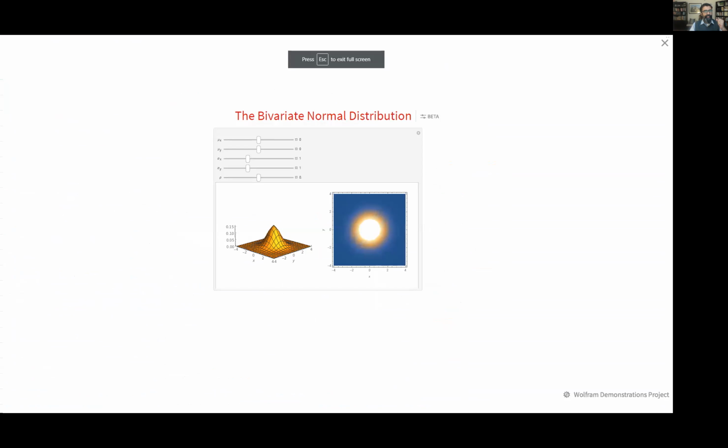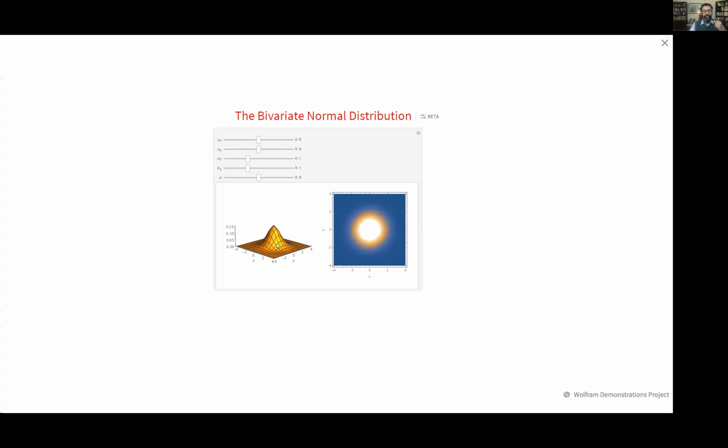All right, so this is a demo from Wolfram, which basically plots that 2-dimensional Gaussian distribution for different means. This is the mu x bar, this is the mu y bar, this is the sigma x bar, the sigma y, and as I slide these, things are going to change, and it's going to let you visualize how the 3-dimensional part changes. Okay, and finally this is the rho, which is the correlation coefficient.